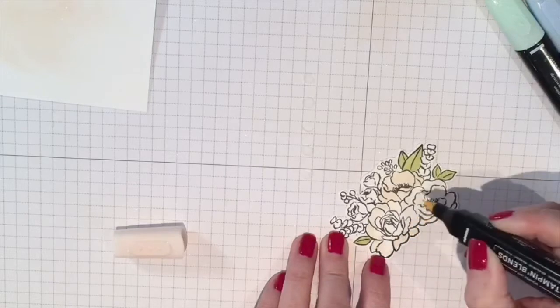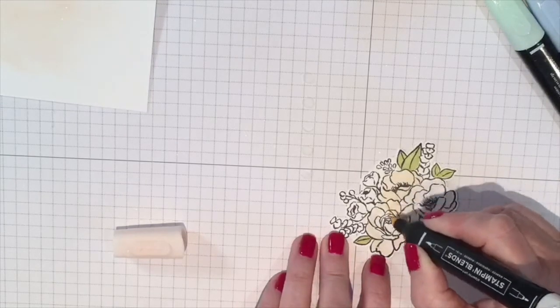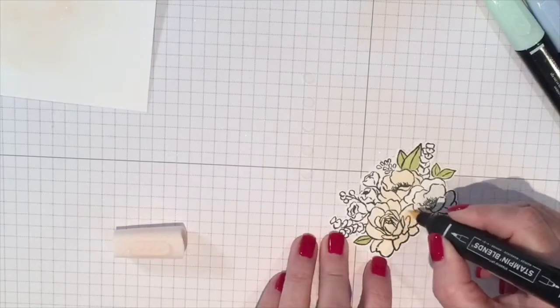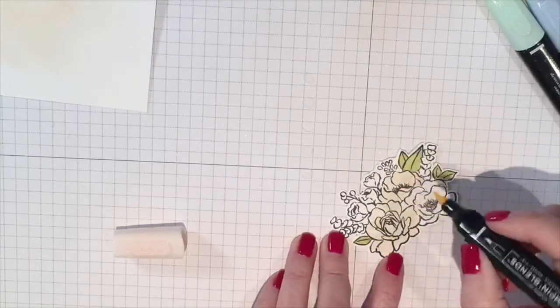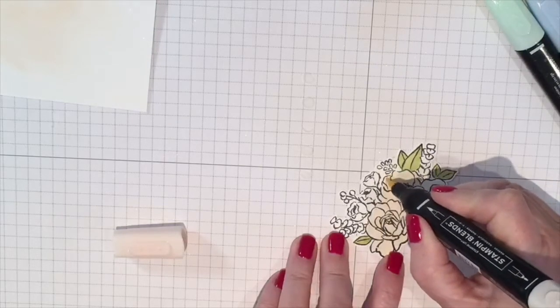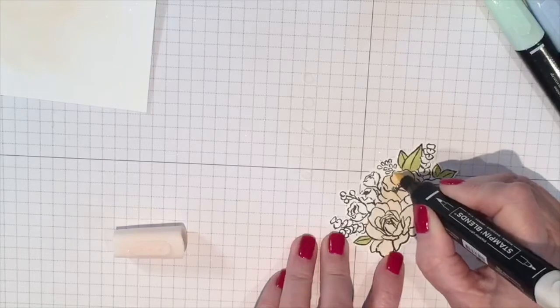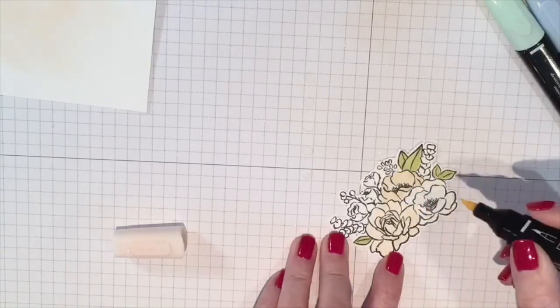Obviously, if you want to spend some time and do some shading, then you just go back either with your dark and work the two together, or if you're just using a light blend, you can make a colour darker by going over it and giving it a second coat, or concentrate some colour in a particular area.